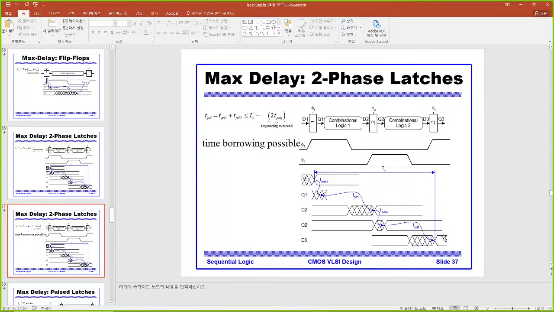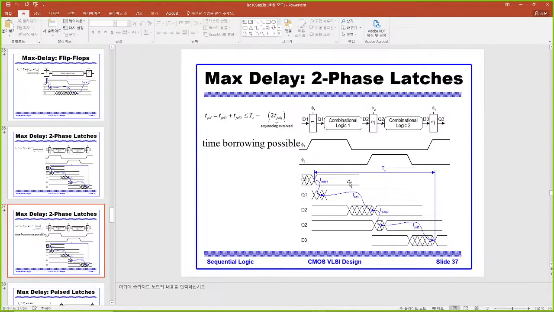But if time borrowing happens, then this edge can move to the right, meaning this incoming data transition can happen anywhere where phi2 is active, phi1 is active, right? So this input can be delayed.